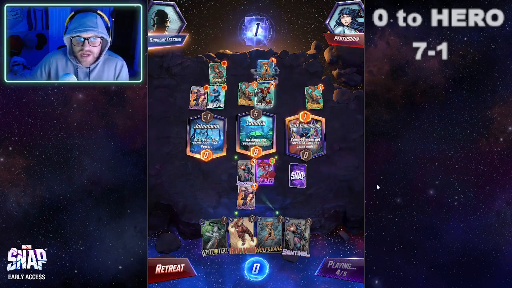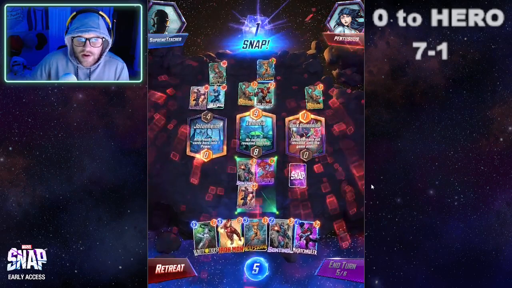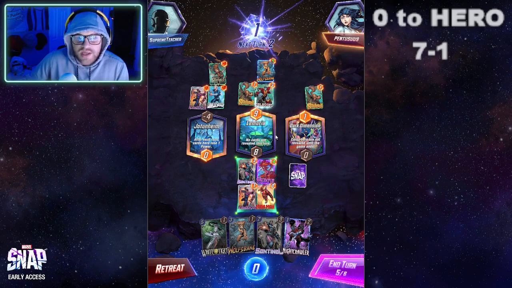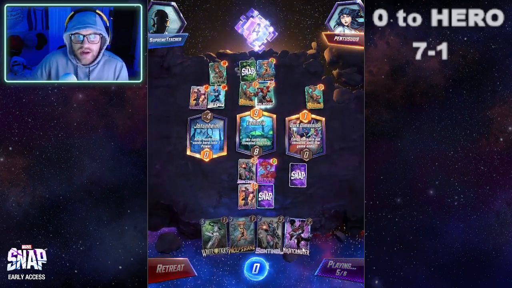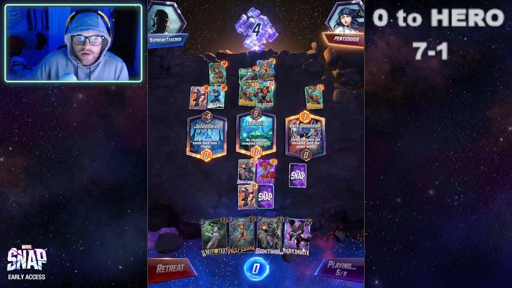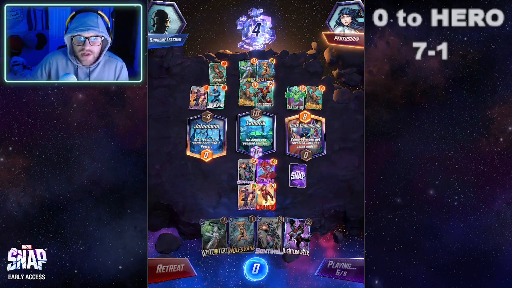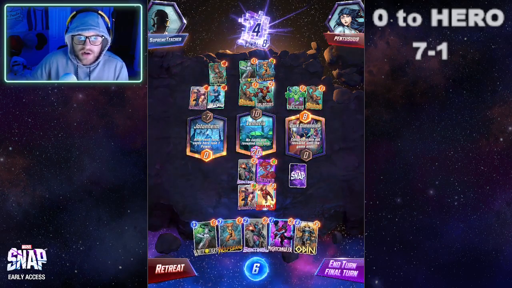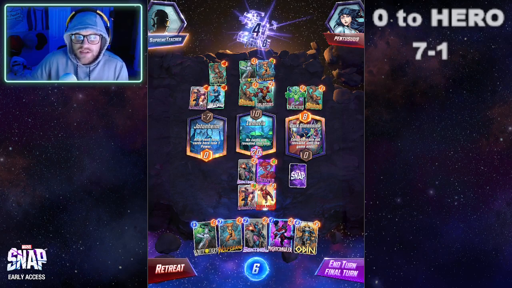So Hawkeye comes down. He drops a Wolfsbane. That's actually a really nice play. He's snapping. I don't know why he would be snapping, though. I think we are in a clear advantage right now. He drops a White Tiger. It rushes over to that far right lane. We should have this lane secure. And we should have this lane secure.